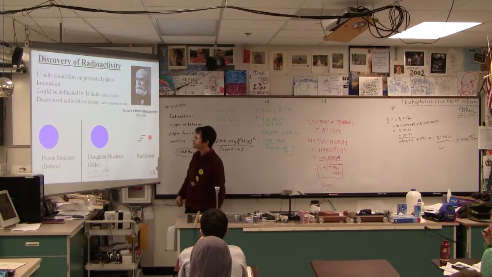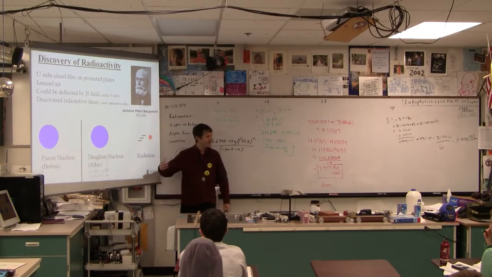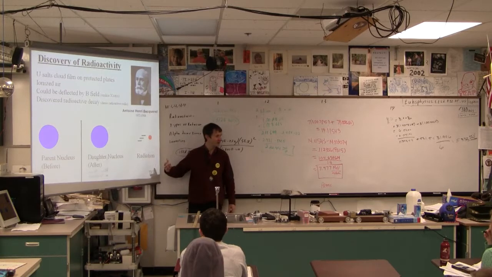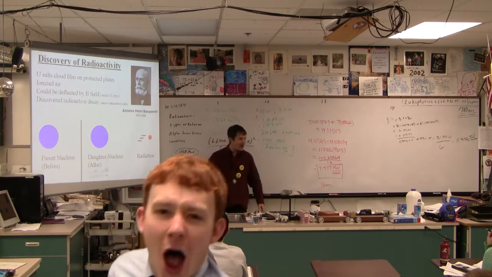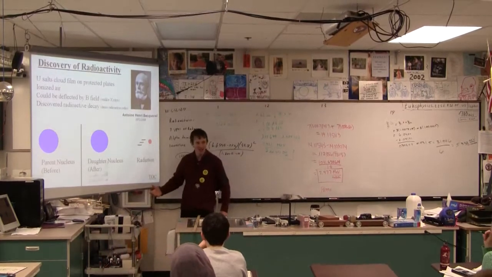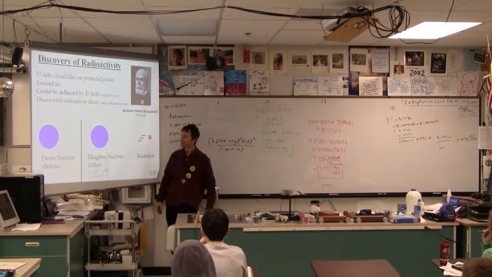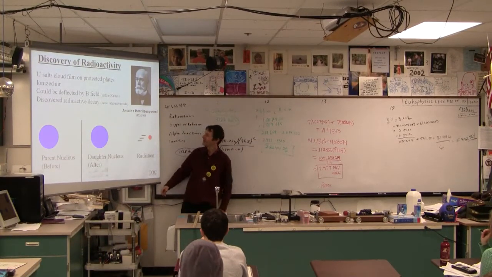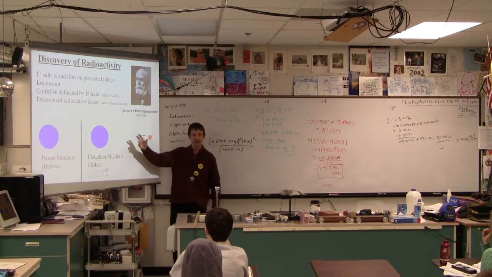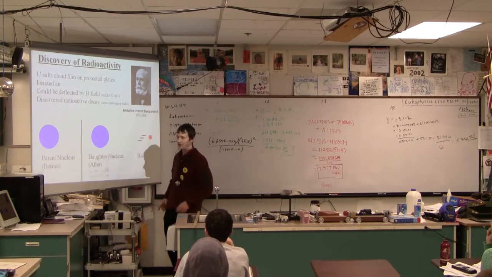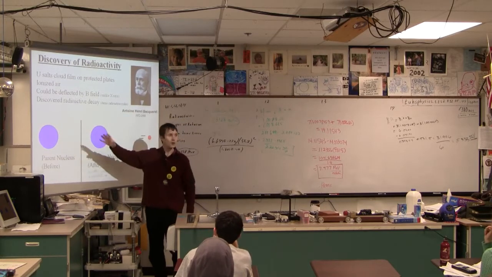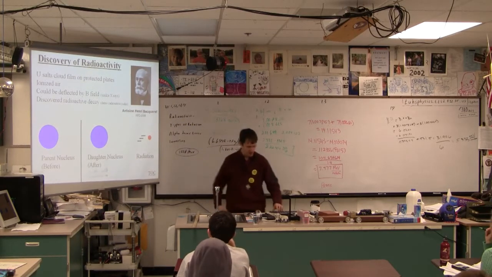All right. He discovered that whatever had clouded the plates had penetrated the tin foil. He had discovered radiation, and in fact, radioactivity. And all radioactive events are exoergic. That means that these parts have less mass than the whole. Where did the mass go? It went into released energy.